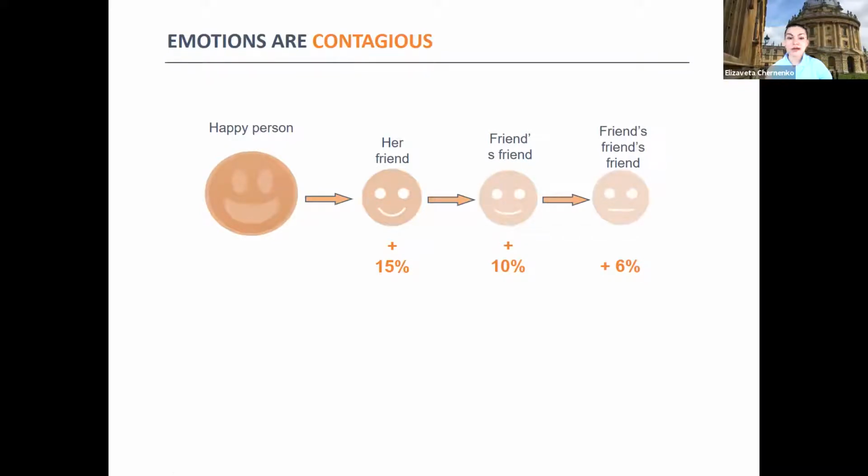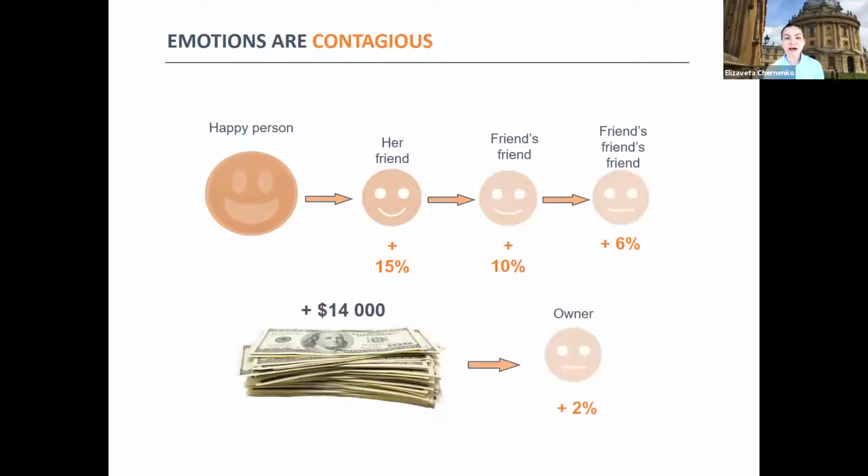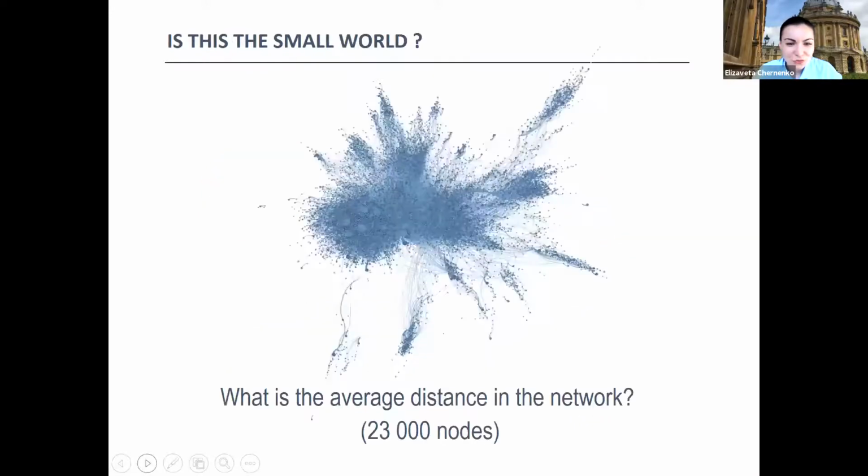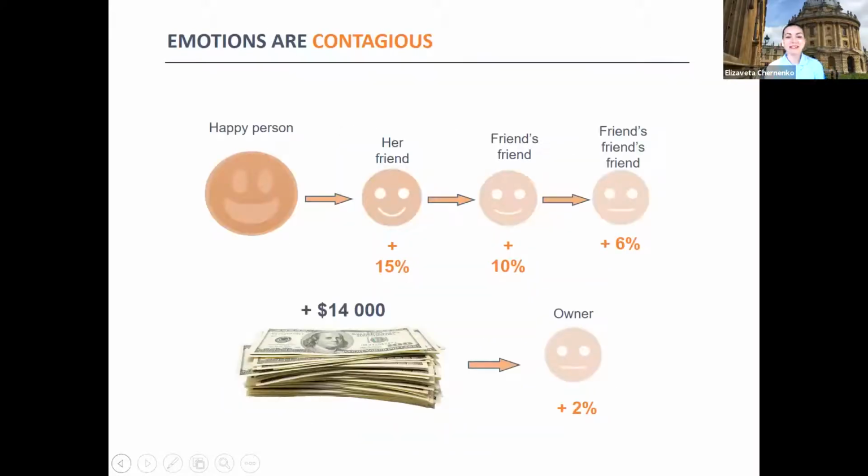I was really surprised when I learned about that because a friend of a friend is someone whom you might not know. And still there is some kind of significant relationship to that person. And to show you that this is indeed a significant relationship, I would compare that to the connection of happiness and money. In one of the studies, it was shown that an additional $14,000 given to a person contributes to the chance of happiness just 2%. Well, the happiness of some person whom you might not know, who is a friend of your friend, is connected to happiness 3 times stronger than a significant amount of money. So this is why connectedness has a very important role in our social life.